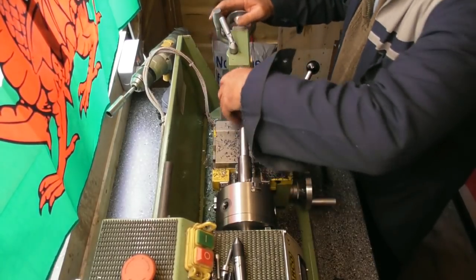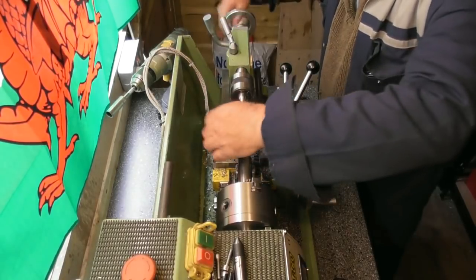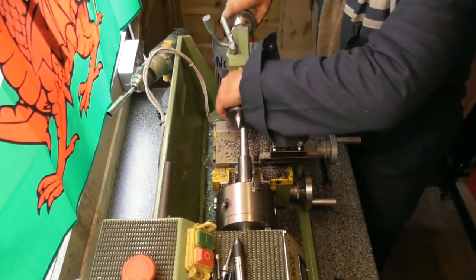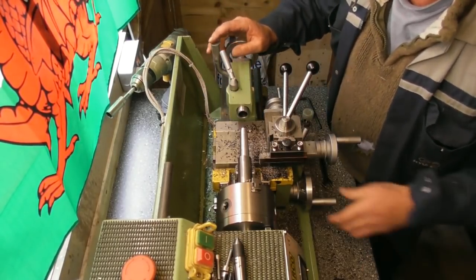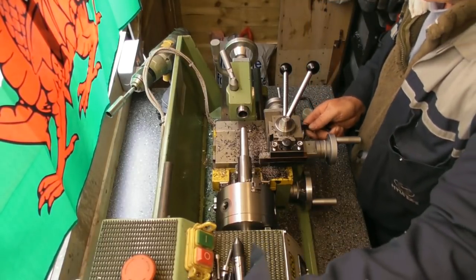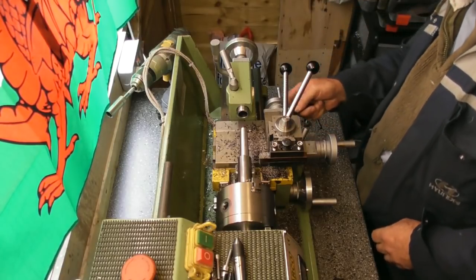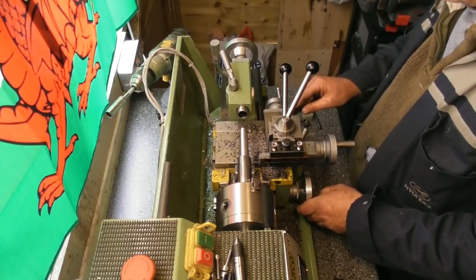Now, moment of truth, let's just see how deep it sits in that Morse and if it ejects tidy. It will need a polish up, this. Okay. So just give myself a place to come back to should I need to cut it again, by setting the DRO.